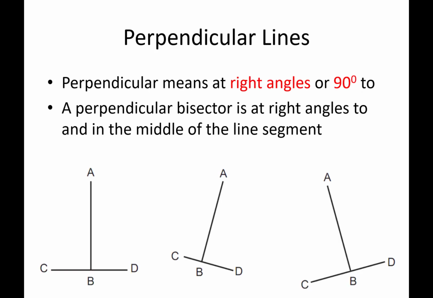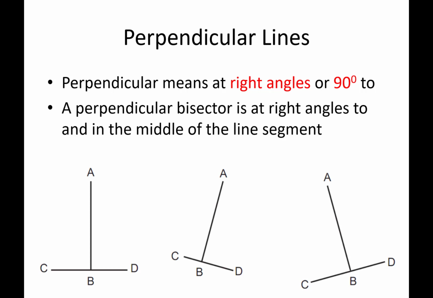Now, another sort of extension to this is we can get lines called perpendicular lines. Perpendicular in geometry is just another fancy word meaning at right angles to or at 90 degrees to. Now, we can also get lines called perpendicular bisectors. We've already covered what perpendicular means, i.e. at 90 degrees or at a right angle, but the term bisector or bisect simply means to cut in half.